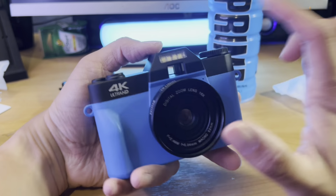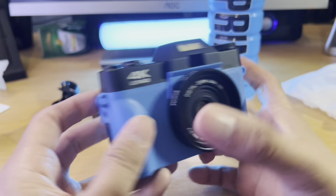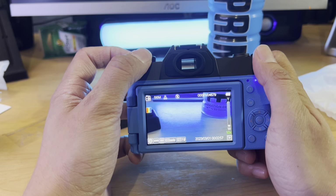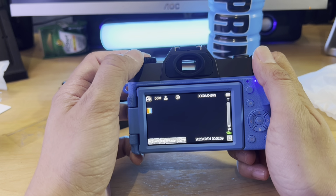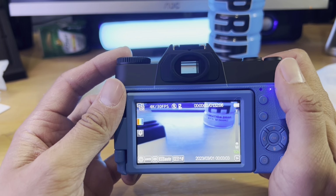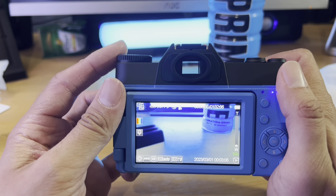Look, it even comes with a flash. Let me see if I can just change the modes here really quick. I want to see. So right now it's set up to 56mm. Okay, so it does say video photo. When I change it to there, it did say, okay, so now it's shooting 4K at 30 frames a second.